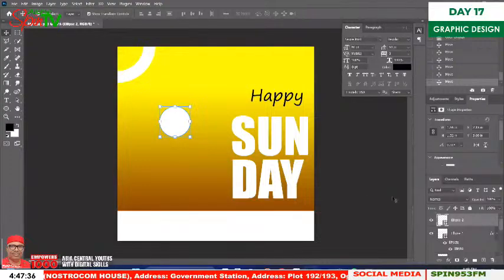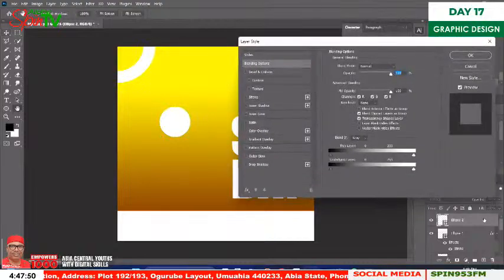So you go to your layer style again. I've told you layer style is where you beautify shapes. How do we go to layer style? Find that layer, and by the side of it, where it's empty, double tap. You double tap and it opens. Okay, so now my layer style has opened.